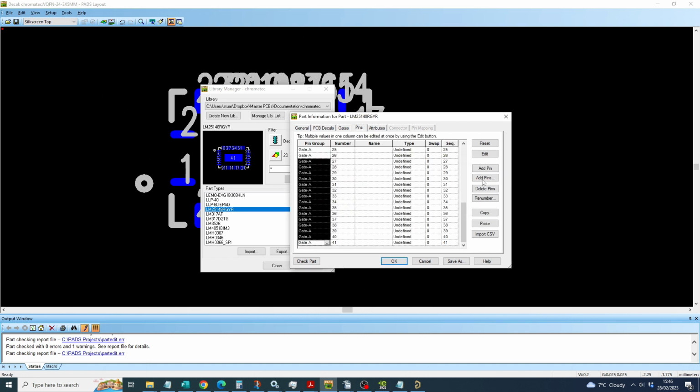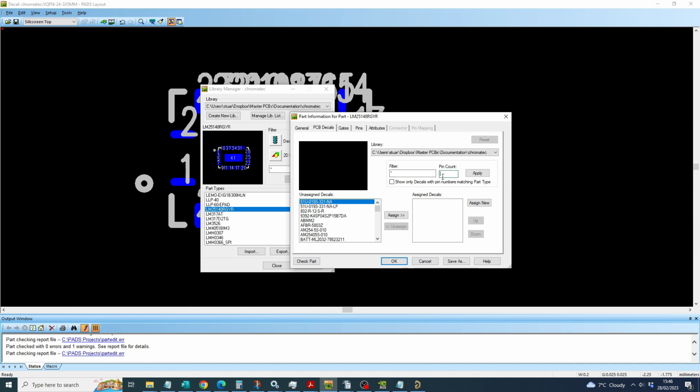Okay, 25 to 41. I'm just going to delete 26 of it. So here we are. We'll have 1 to 25 pins. Go back to decal and do 25. Here's our VQFN 24. Let's assign that.